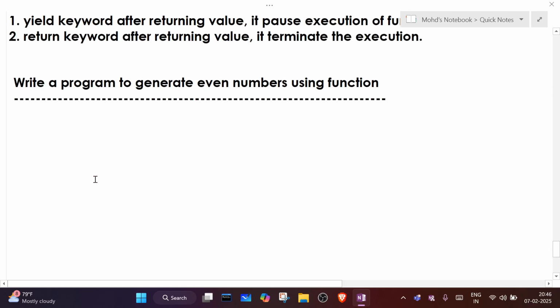Okay, no worries. The next topic we have to learn is the Python generator expression. What is a Python generator expression?